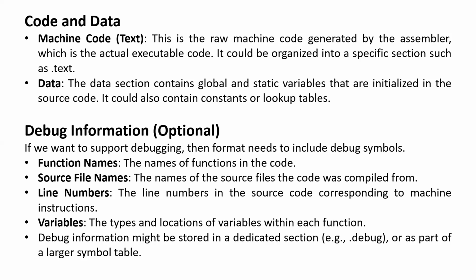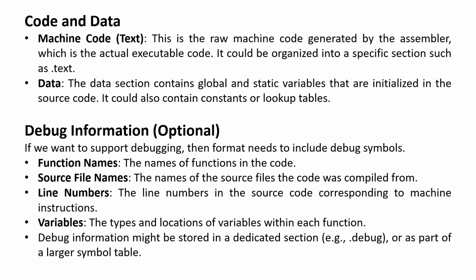Now, if we see the implementation of the data section from an internal perspective, it could also have information about constants or lookup tables which are added internally. Further, if you are providing debug information, as I mentioned here, that can be optional. That would be your choice whether to add it or not. But if you would like to include that, then you will require the following things to be added so as to add the debug symbols.